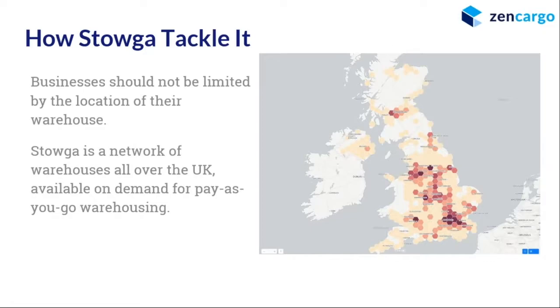Thanks very much, Alex. So in terms of geographical distribution of goods, if you think about it, transport and location of warehouse are really two sides of the same coin. So the way we look at it, with regard to distribution of warehousing, is that we have a network of approximately 4,000 supply sites across the UK. And this includes warehouses, fulfillment centers, and even temperature control sites. So what our platform does is allow clients to manage what's called a distributed warehouse strategy. So rather than having one or two big distribution centers, clients can manage a network of warehouses across the country, which allows them to position their goods exactly where they want and when they want them.